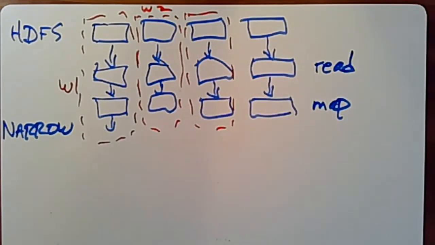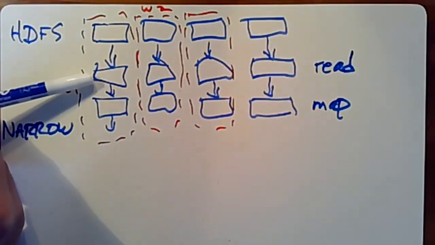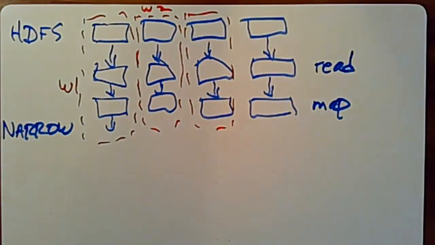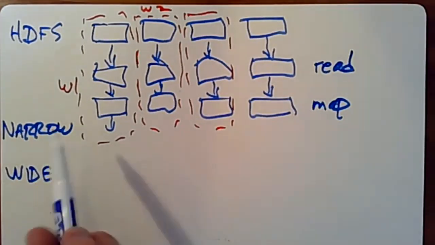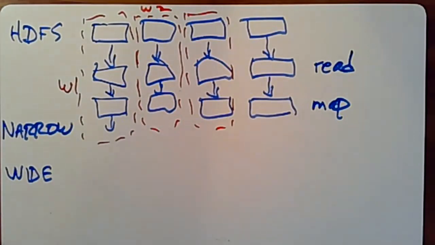Okay, however, not all the transformations are narrow. Not all of them just read their input record by record, with every record independent from other records. And so what I'm worried about is the distinct call, which needed to know all instances, all records that had a particular key. Similarly, group by key needs to know about all instances that have a key. Join also, it's got to move things around, so that takes two inputs, needs to join together all records from both inputs that have the same key. So there's a bunch of these non-local transformations, which the paper calls wide transformations, because they potentially have to look at all partitions of the input. And this is a lot like reduce in MapReduce.